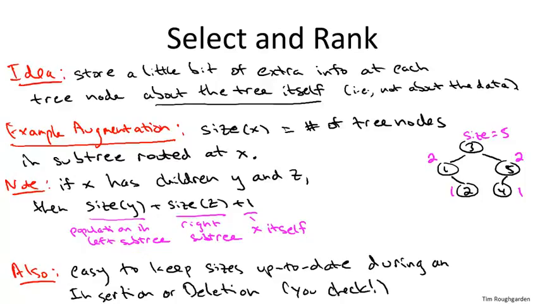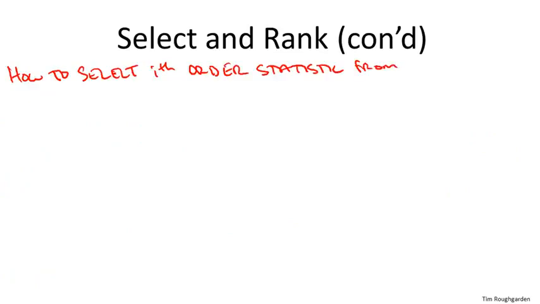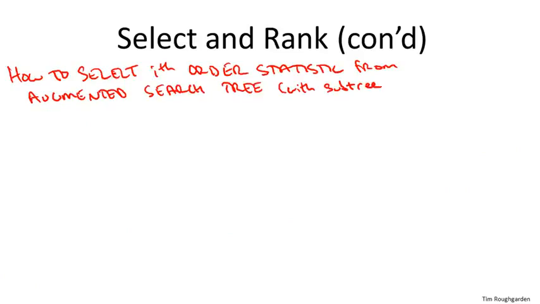So let's wrap up this video by showing you how to implement the selection procedure given an order statistic in a search tree that's been augmented so that at every node you know the size of the subtree rooted at that node. Of course, as always, you start at the beginning, which in a search tree is the root. Let's say the root has children y and z. Y or z could be null, that's no problem. We just think of the size of a null node as being 0.